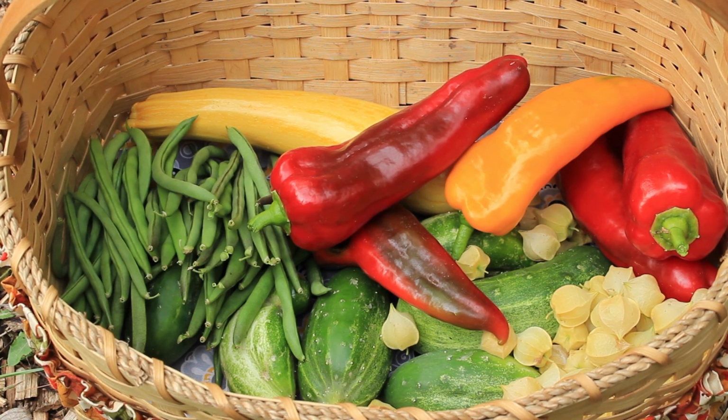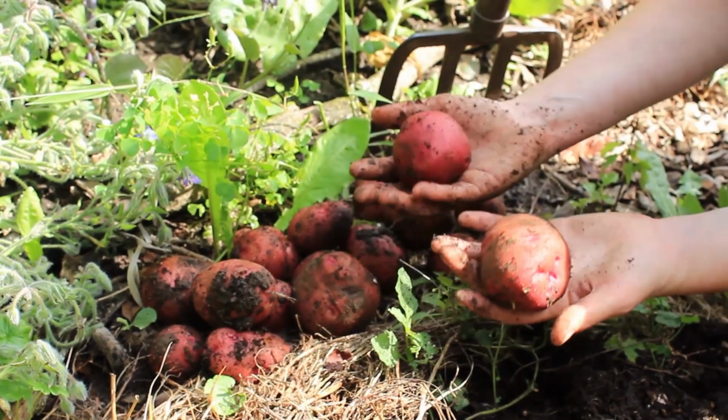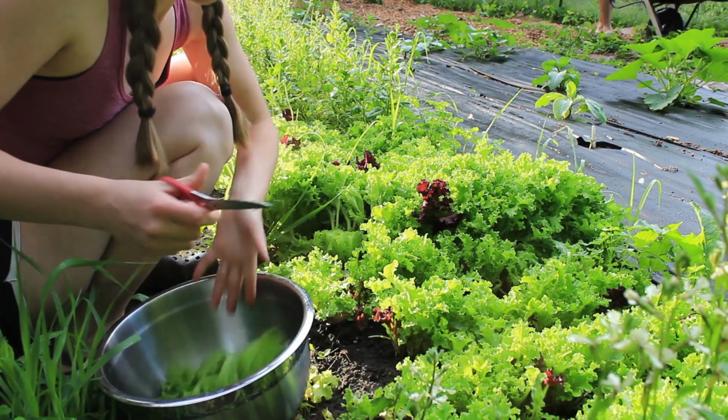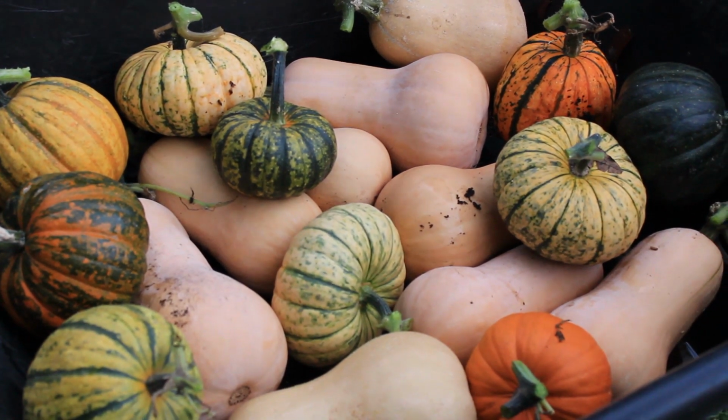We have a whole deep freezer full of tomatoes that are ready to be canned this winter. Lots of kale, good amount of peppers, good amount of potatoes. We had so many salads from the garden. Some cabbage, maybe 4 heads of cabbage. Oh, we got a lot of squash too. I forgot to say that, a lot of squash. Many things to be proud of.